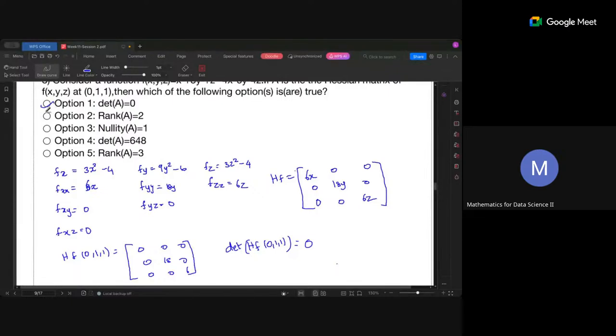What about the rank? Two. So for diagonal matrices, how do you calculate the rank? Number of non-zero elements. Positive? Not necessarily positive. It can be positive or negative. So just see how many non-zero diagonal entries you have. That is the rank of the matrix, for diagonal matrices. So rank of A is 2. So this is the answer. If rank is 2, what should be the nullity for the 3 by 3 matrix? According to the rank theorem, rank plus nullity is equal to the number of columns. Yeah. Okay? Very straightforward question only.